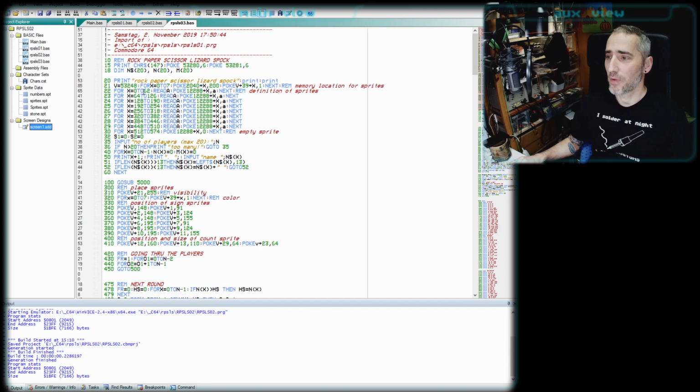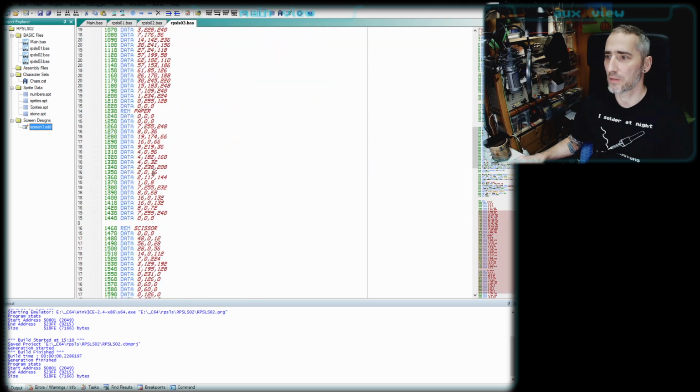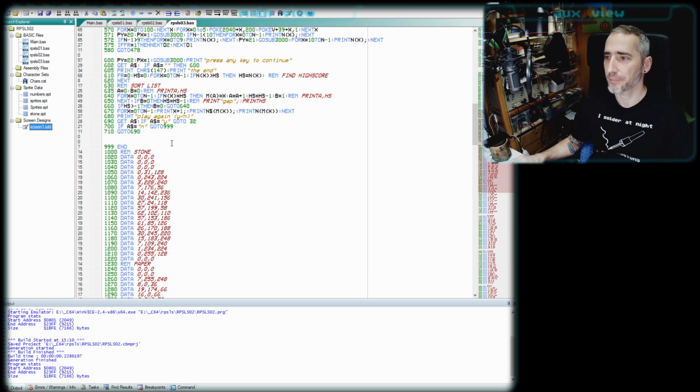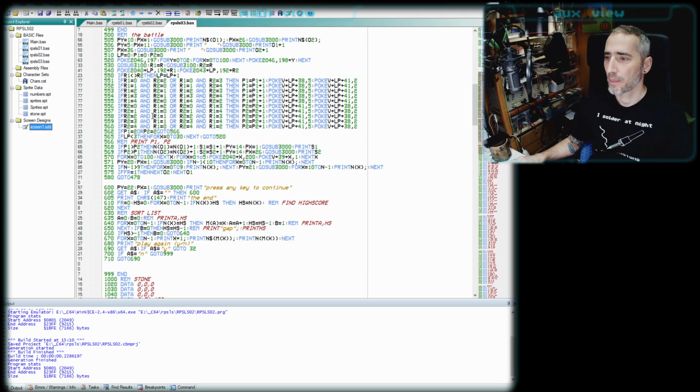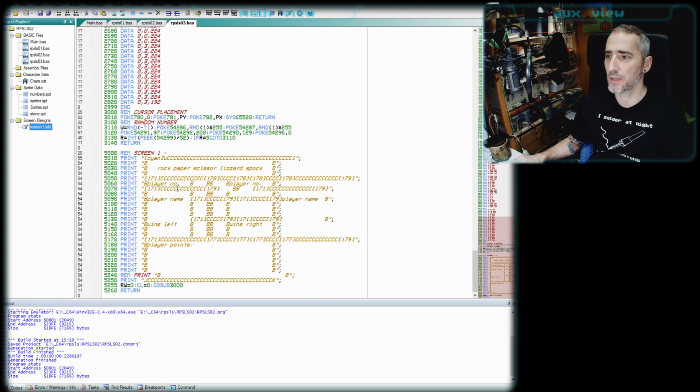As I said at the very beginning, we have to create a couple of sprites, and I'm using this READ DATA approach, getting the data from the lines created by CBM Studio with the sprite editor. So that's very, very comfortable. And then we have some kind of input, how many players, and then we can enter the player names, and then the program starts to create a gaming screen, which is basically the main environment for the game itself.